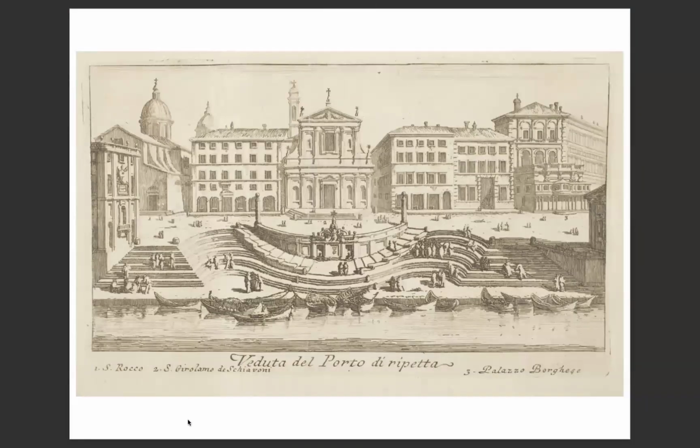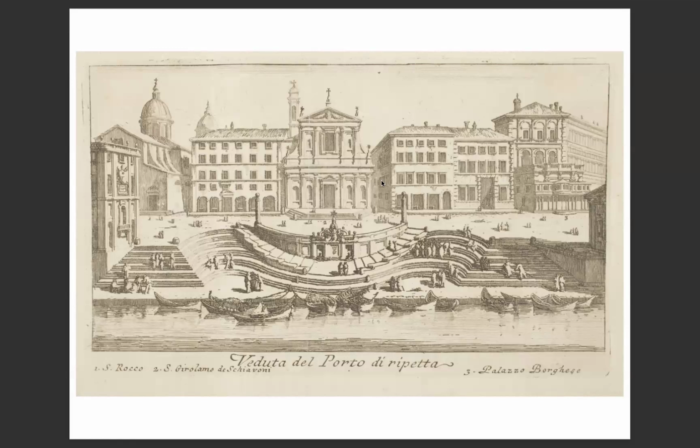Another beautiful staircase that I wanted to bring is the Porto di Ripetta, the staircase in Rome, a small river port, just to move around the city. And I wanted to bring it because again, of all the movement, this is a proper Baroque creation, and you get these ups and downs, and the beauty of it. I think I have a photo.